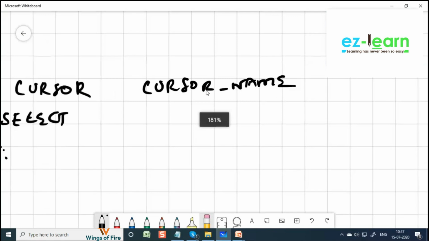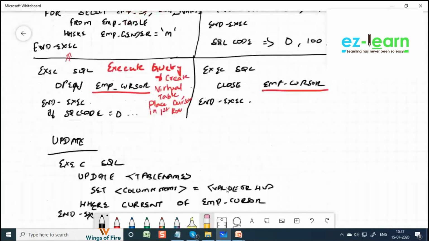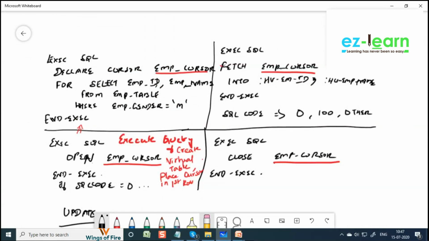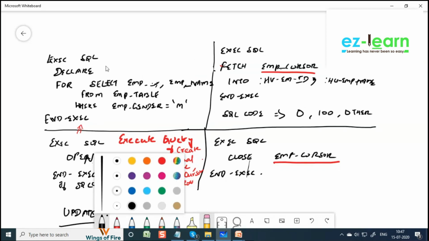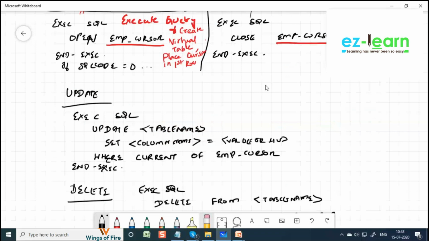Okay, here it's not declare cursor name; even here I have to change. Sorry for that. It's going to be DECLARE cursor name CURSOR.